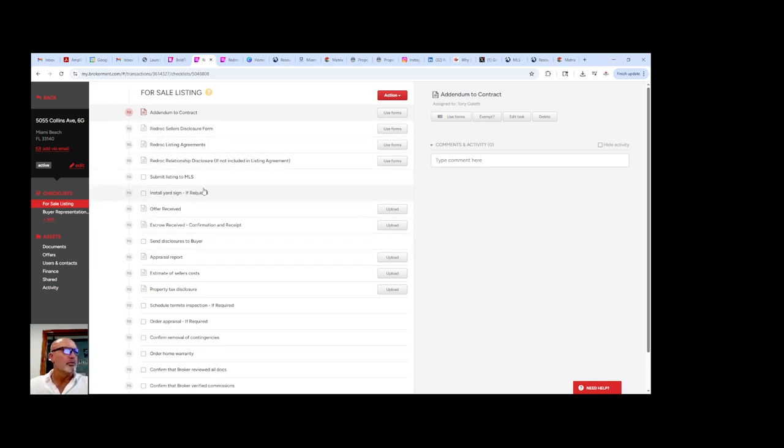I think I'll also do a simpler one. This we'll call creating a for sale listing transaction, because that's kind of just what I landed up doing. And then I will do another video on creating a tenant representation, where you are representing the tenant looking for space, which would be probably a lot simpler. Okay, that's it for this one, and I'll see you on the next module. Bye.